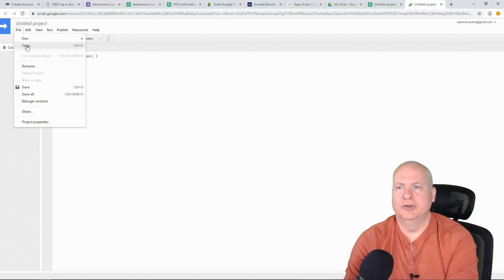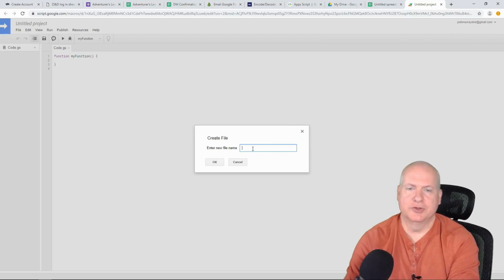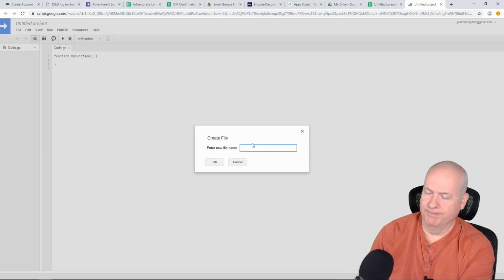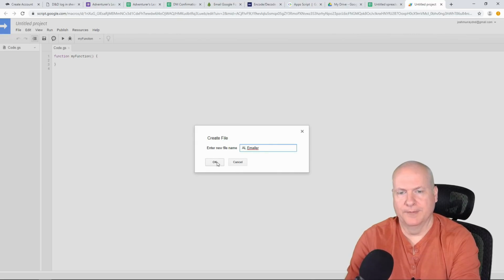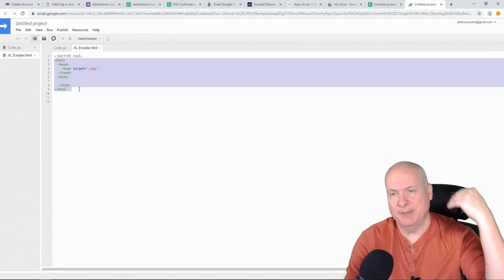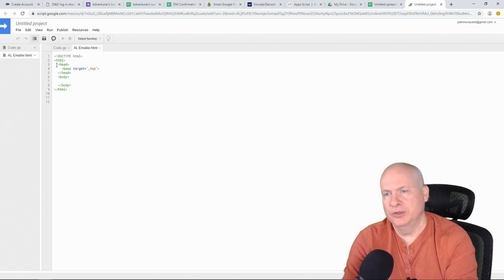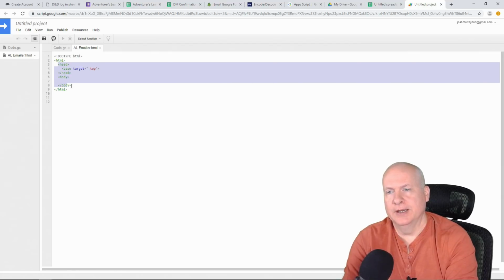You'll go in and create a new HTML file right here. Just name it what you're going to name it, and then you'll copy the HTML after the function. Well, let's show you. I'm just going to use a bogus name, AL emailer. It doesn't matter. You would highlight all this HTML stuff and copy it. You don't have to copy the HTML tags if you don't want to. You could just copy the body between those tags and put it right in here, and you're done. Then you'll save that. You're set.